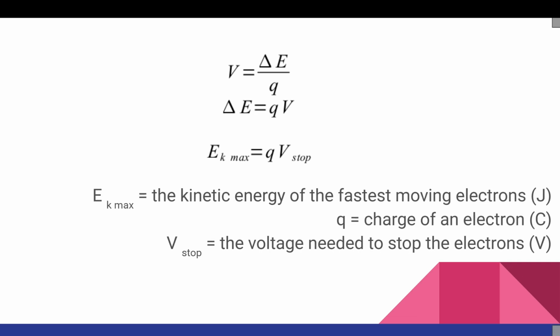Q is always the charge of an electron. And it's one thing that I know freaks people out in this chapter. Sometimes they'll come up to me after an exam and they'll say, I didn't know what charge to use, or I didn't know what mass to use. The only thing that we're throwing around when we do quantum mechanics by shooting photons of light is electrons. So it's going to be the charge of an electron. If you're using mass, it's going to be the mass of an electron. But this formula lets us do some other calculations.